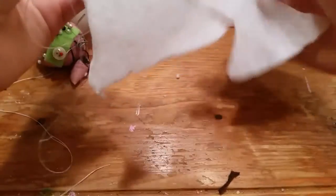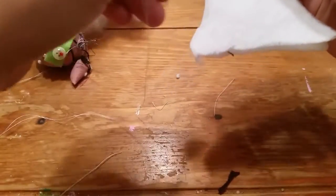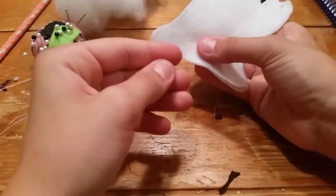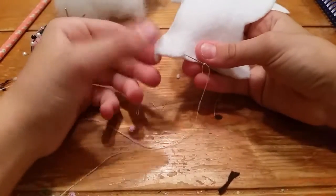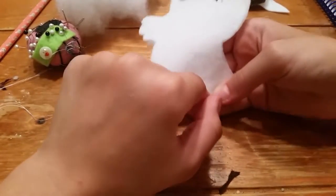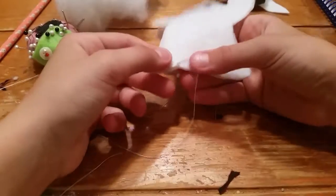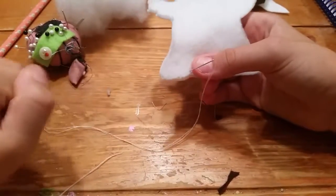and just put these two together, bad side to bad side, like this, and then just sew all the way around it. So I'm gonna start here, and then I'm going to stop about here to leave enough room to stuff him up. So I will be back in a little while once I am done sewing him all the way around.